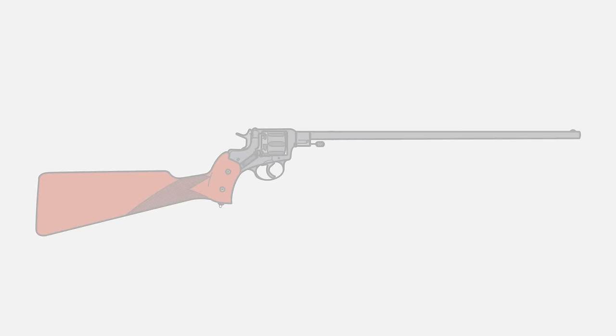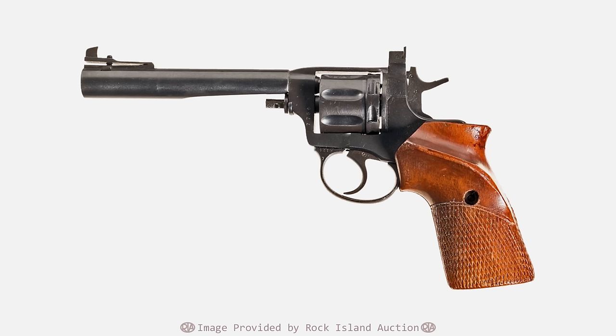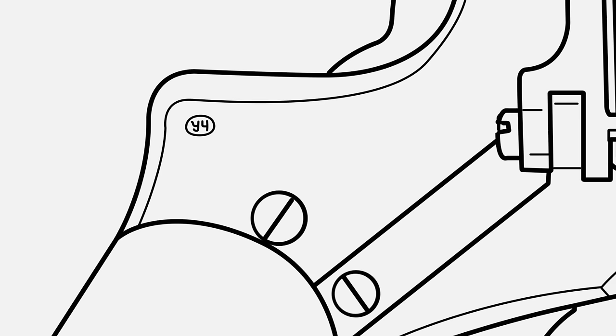I should also point out that various target model Nagants have been made over the years for sport shooting. These can be fairly standard or sub-caliber, and may even have custom grips. For instruction, two types of Nagant 1895 were made in addition to the standard. The first was a cutaway, which allowed for teaching how the mechanism works. The second, more common example, was a training model. These are often marked like this, and generally do not feature proof firing marks, as they were often made of rejected parts because they weren't actually meant to be fired with live ammunition. Instead, these were issued out to be used in the instruction of how to care for the revolver, that way any mistakes were made with a less important example.